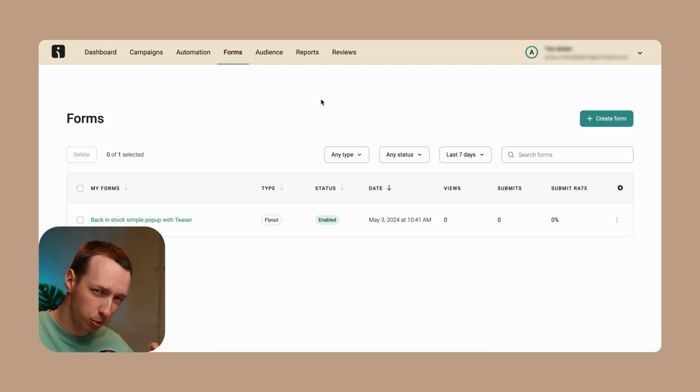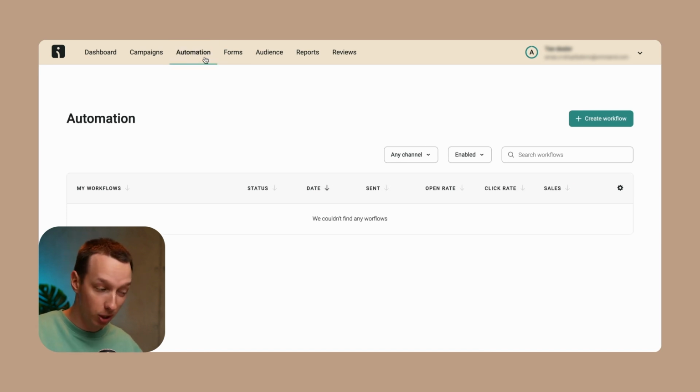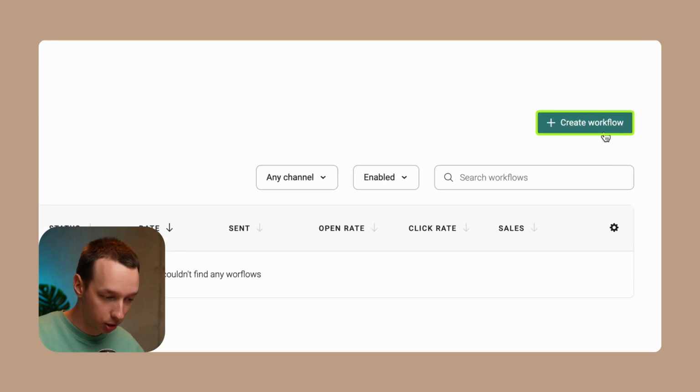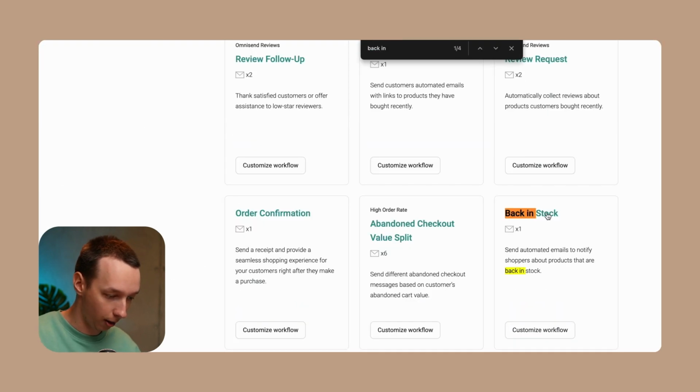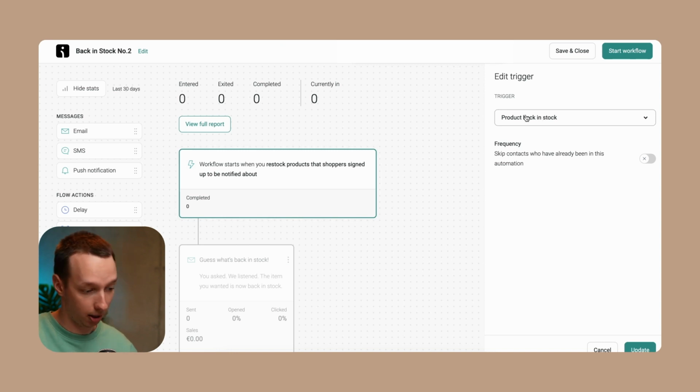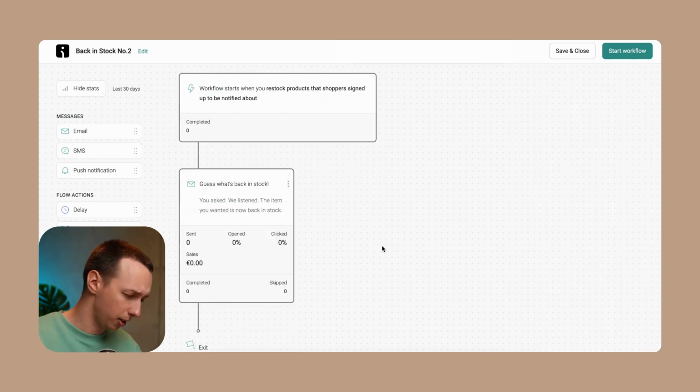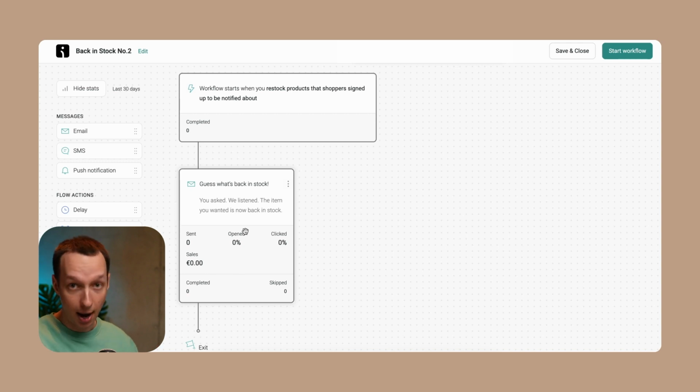Now, we are collecting subscribers to notify about the back in stock, but we're not going to be automatically sending them emails when these items are back in stock because we don't have any automations yet. So let's go ahead and create a workflow called back in stock, and it triggers when the products are back in stock automatically. So I'm just not going to change anything. It's going to display the item that is back in stock and notify, hey, this item is selling out fast. Make sure to get it right away.